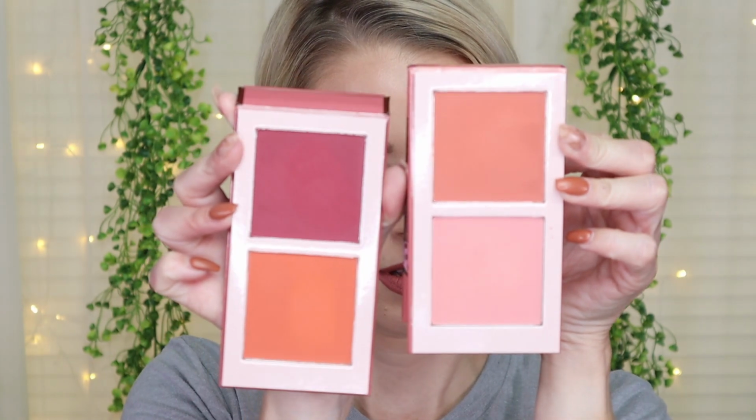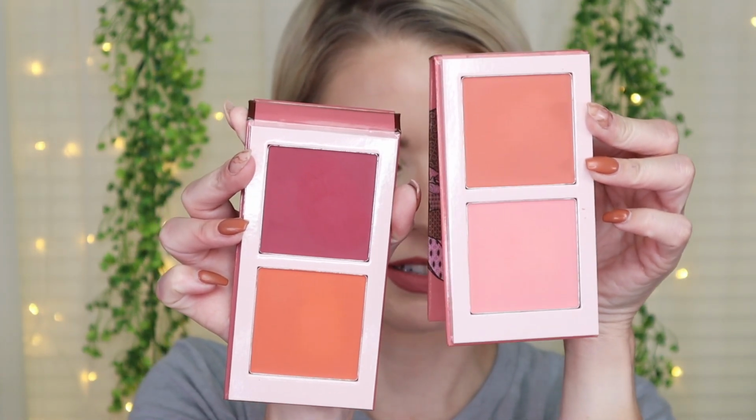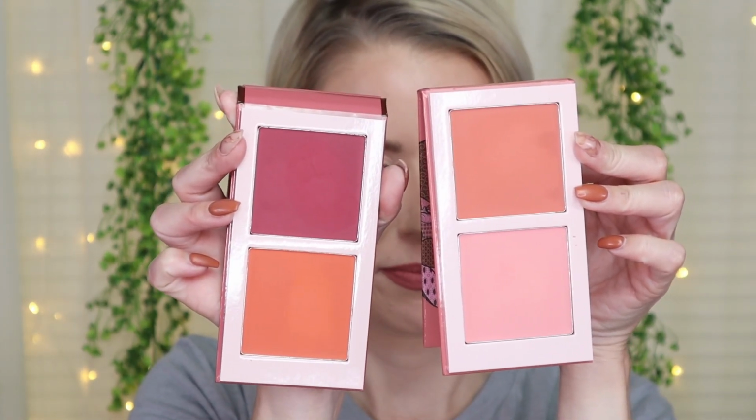And I will be inserting those swatch photos before we get into the 2-look demo using the new blushed eyeshadow palette. But really pretty. And let me just hold them up next to each other so that you can see the difference in shades. And there you can see the light and the deep. Really pretty, very complementary of one another.